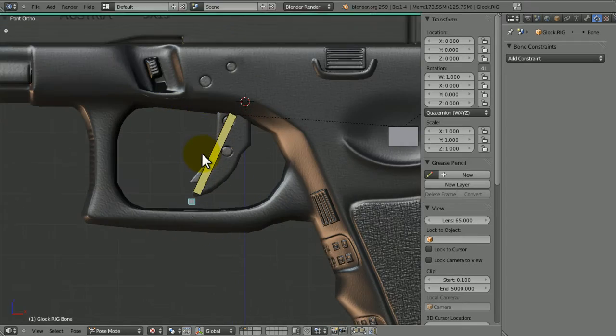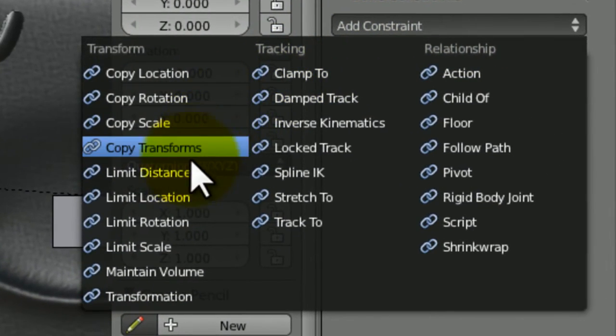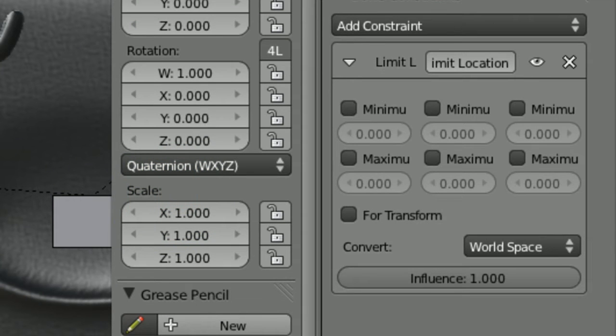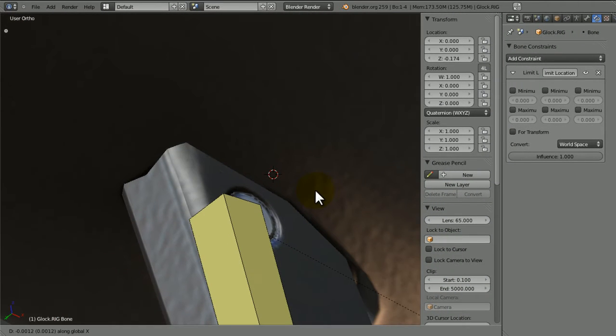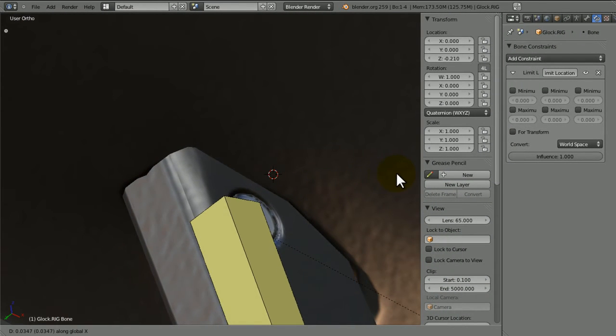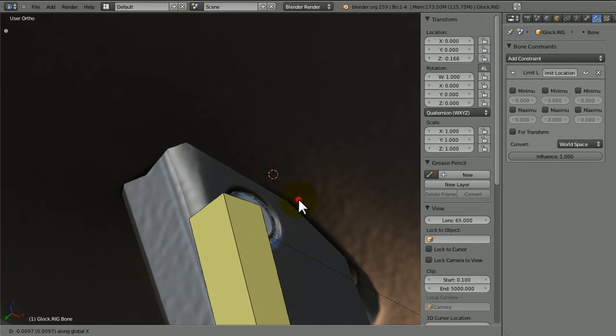So now we're going to have to limit the location of this. So let's add constraint, limit location, and see just how far it goes until that little gap appears. It looks about there. Ooh, just a bit. Oh no, that's fine. Okay, right there. Hang on, there.